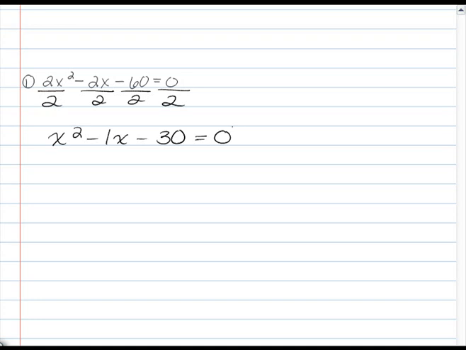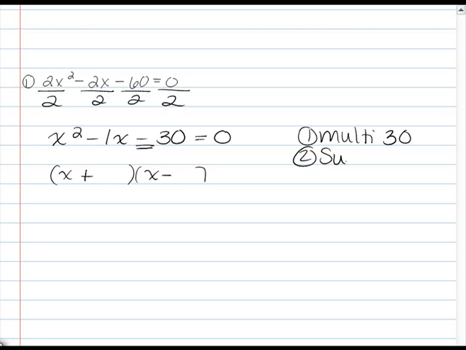Okay, so now all we need to do is factor just like we've learned how to do in our previous videos. We're going to do our 2 parentheses. We've got x and x. Since this last sign is negative, we know that they're going to be opposite signs. Now remember, we need two numbers that multiply to 30, and they need to subtract to 1. And that's going to be 5 and 6. Because this is a negative 1x, that means our 6 is going to be our negative number.